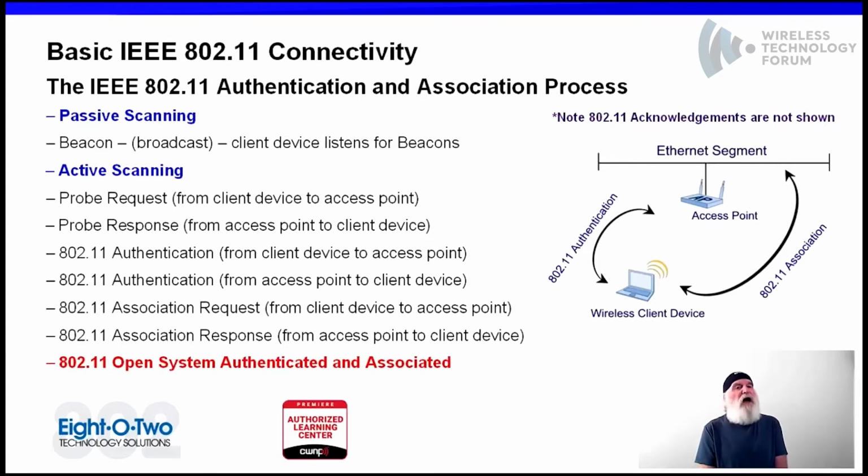Once this is complete, now you're 802.11 open system authenticated and associated, and that's basically all you've done at this point. You are connected, but there is no security involved whatsoever. So this is what's going to happen when you go to a wireless hotspot, for example, hotel, restaurant, airport, wherever the case may be, and you connect. Pretty much it ends here. Now, in an enterprise or other type of situation, that's where you now have security that occurs, either 802.11 pre-shared key security or enterprise security using 802.1X, for example. So additional things would happen after this process to secure your communications. But at this point, nothing is secured.